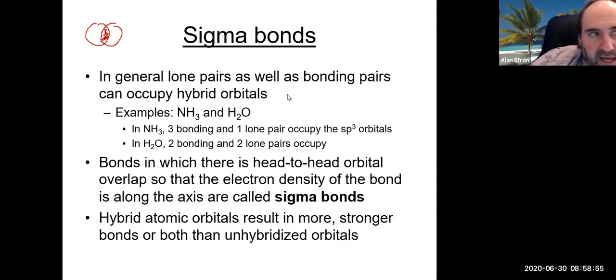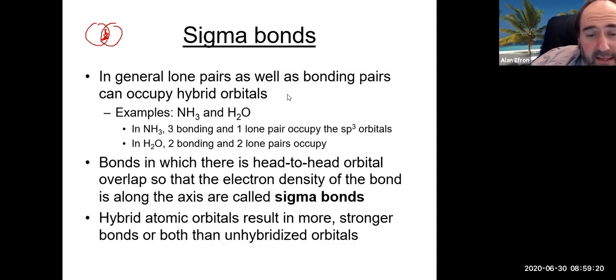So pretty much every single bond that you make, every line that you draw on your Lewis structure, that's some type of bond, basically one line, those are basically all sigma bonds. So they're all kind of single bonds, if you will. They all result from those orbitals coming straight at each other and overlapping in that sort of fashion.